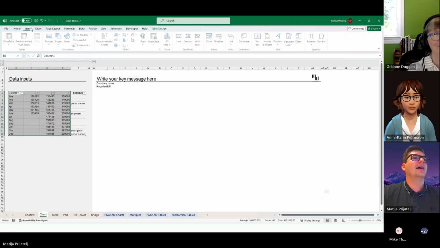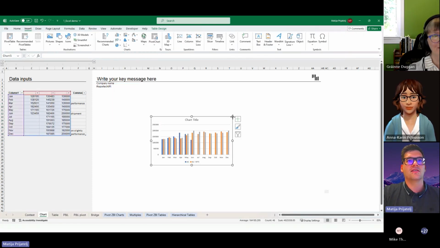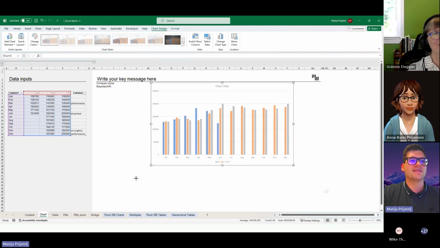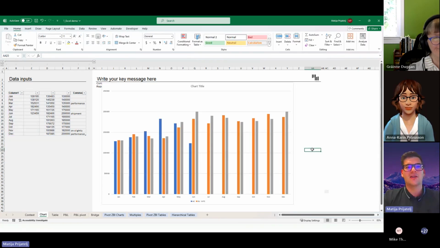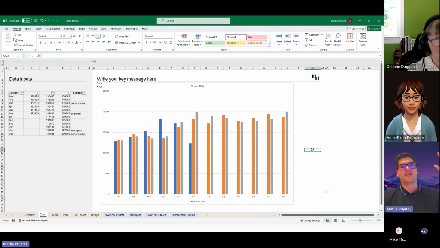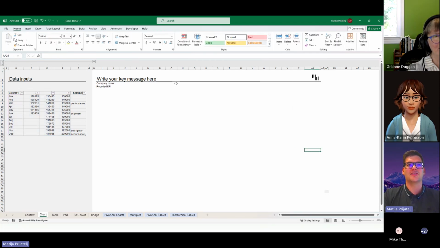If we insert again just another 2D column chart, okay, I'll make it a little bit bigger so you guys can see. There's no way you're getting any trends out of this, at least not without at least 10 minutes of work to get everything in the right colors, or maybe changing things up a little bit, or maybe even doing the difference calculation like I showed before. And now being able to do this with just a simple add-in is absolutely incredible.